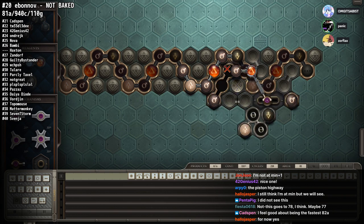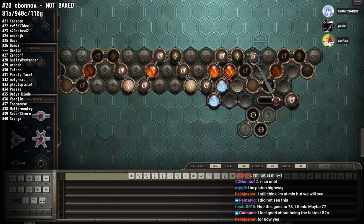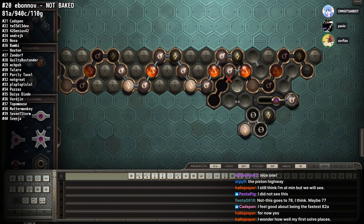But yeah, this is actually putting the input in the output footprint, which I'm not sure we've seen yet. Maybe we have. Not that much inside it. Yeah. There's that one solve, I can't remember whose name. Maybe Bambi's? Mm-hmm. Well, someone had the input suppression like that. Yeah.